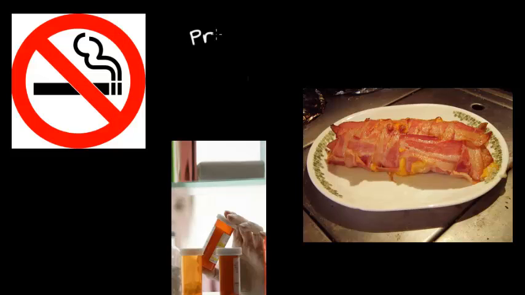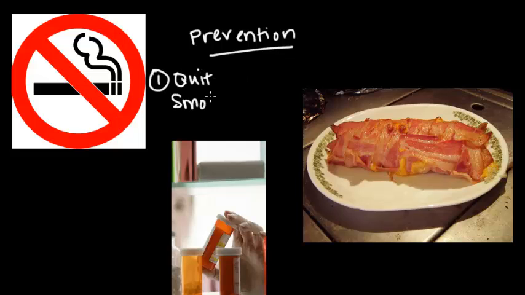All right. Now, what do we do to prevent this? Because acute coronary syndrome is not something we want to have happening. Well, the first thing is to quit smoking. And this isn't just true for acute coronary syndrome. This is true for any number of chronic illnesses like diabetes or hypertension. Smoking just makes every system in your body worse. So quitting smoking is the best thing that you can do to prevent this.